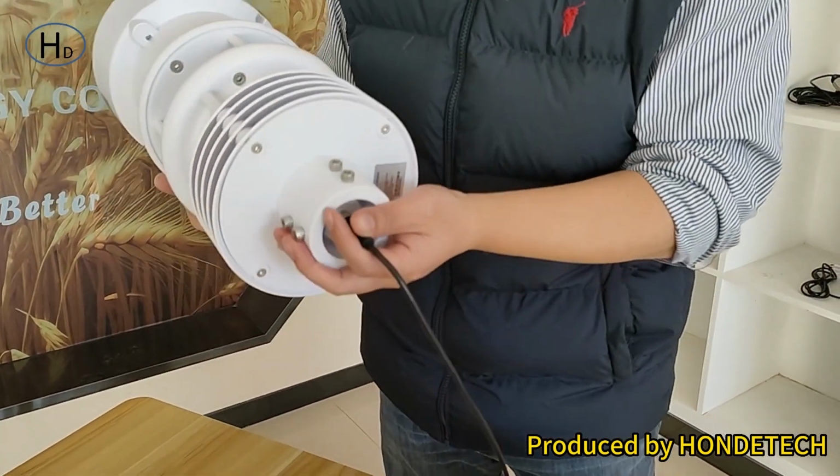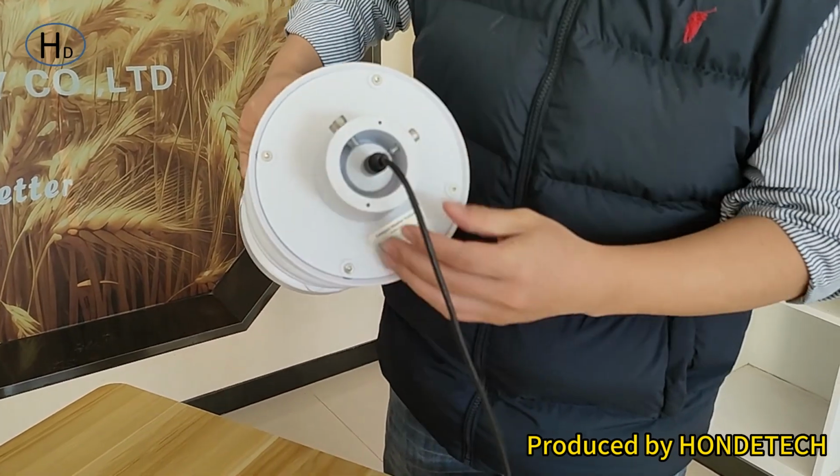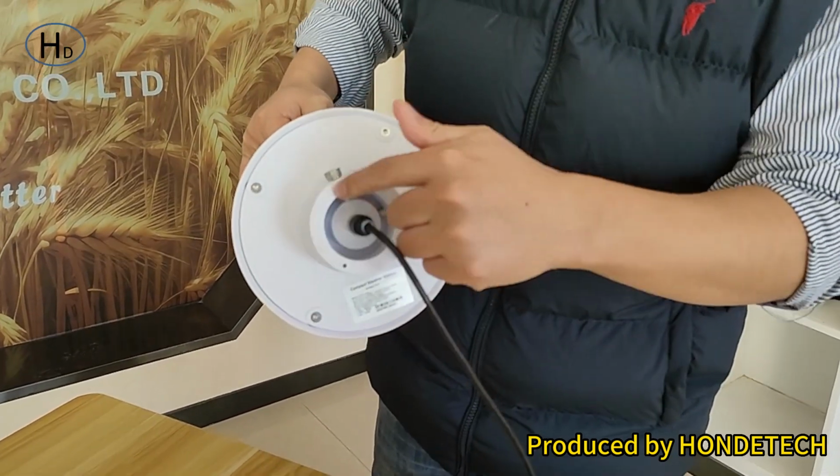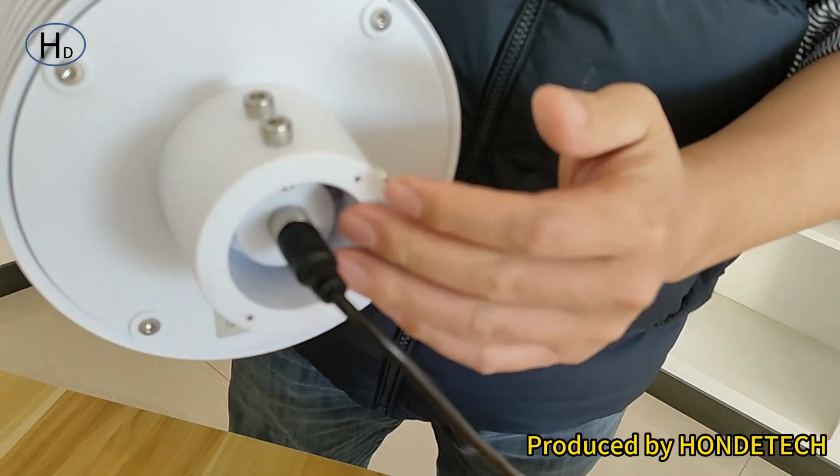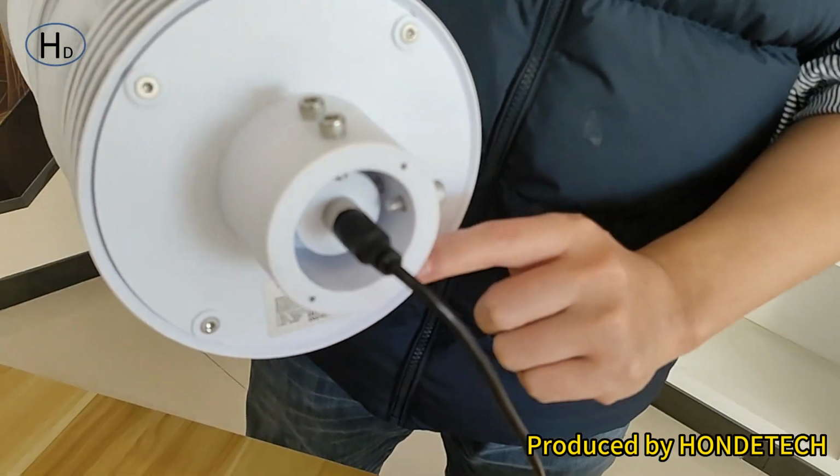Okay, and here is the RS485 output, and that is the install package. And when you install it, you just insert it in the stand pole and fix it with the screws, and it is okay.